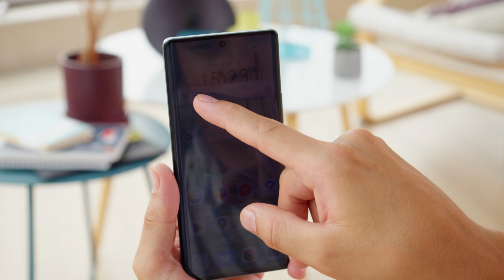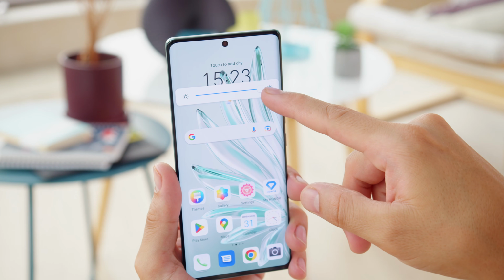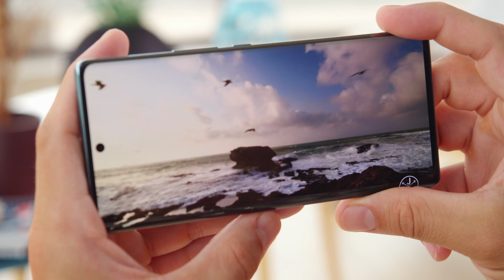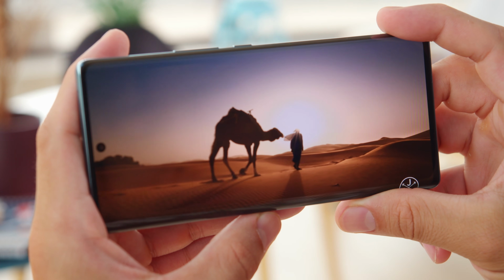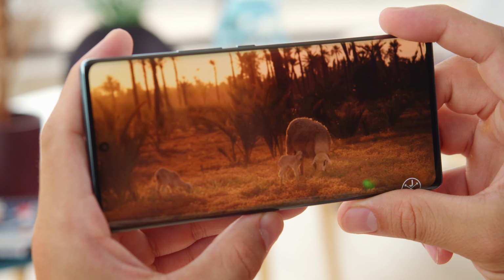Even though the predecessor was bright enough, the new model improves on that a bit. We measured a maximum brightness of around 510 nits with a manual slider, and this boosts to 790 nits in auto mode when out in the sun. Besides that, this display is sharp and contrasty, and the color accuracy can be excellent depending on the color mode you choose in settings. There's support for 10-bit color, as well as HDR10+ support.